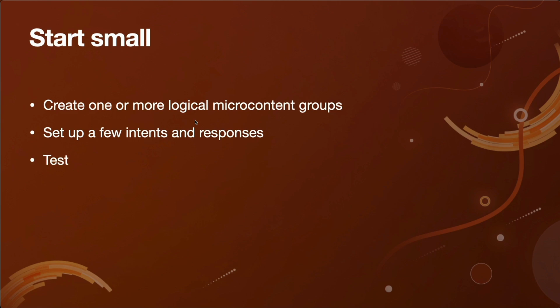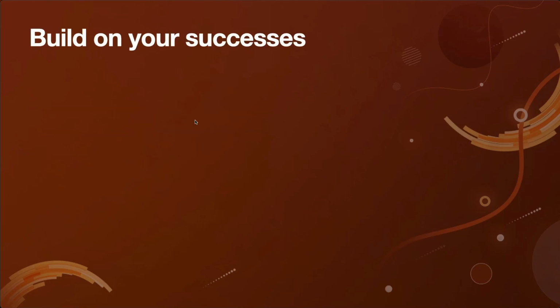After that, publish your normal output and test how the microcontent groups are reacting within your search results. That'll give you a quick win and a platform that you can build upon. To build on those successes, keep filling out the groups, intents, and responses as needed. Work with your subject matter experts to test what exists and what might be missing within your content.